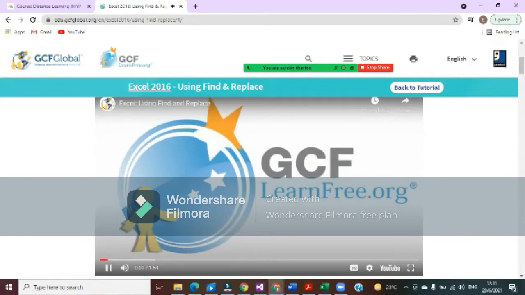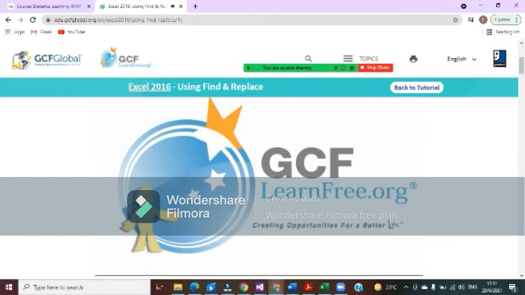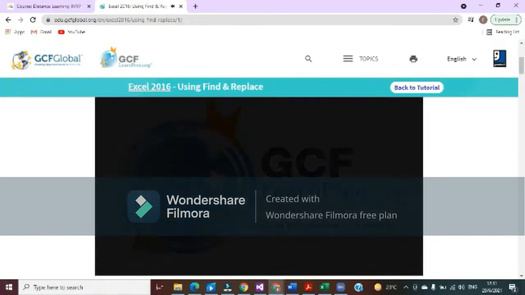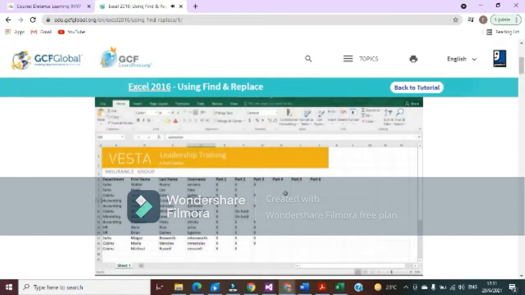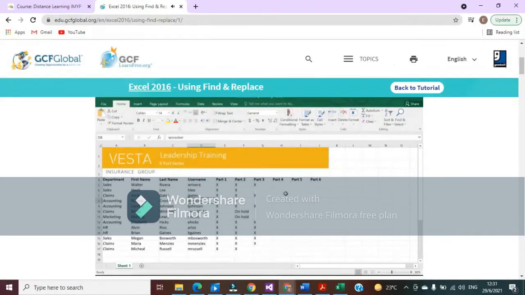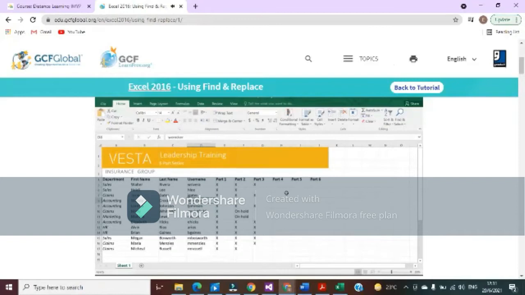Goodwill Community Foundation, creating opportunities for a better life. In workbooks with lots of data, when I'm looking for something, I sometimes have trouble finding a specific word or phrase that I know is in there somewhere. The Find feature can help by searching the workbook for you. Just click Find and select on the ribbon.